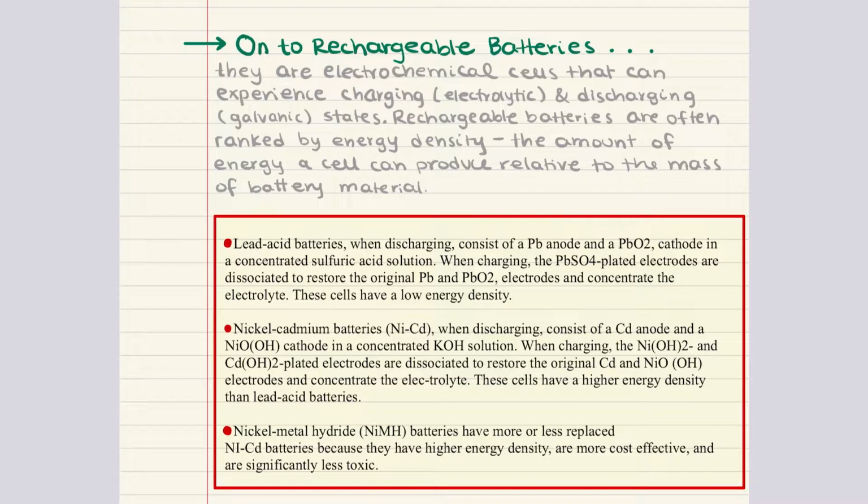One key advantage of nickel-cadmium batteries is their ability to provide high surge currents. Surge currents are periods of large current output early in the discharge cycle, and this is particularly useful for devices that require rapid responses, such as remote controls and power tools. However, modern nickel-cadmium batteries have largely been replaced by nickel metal hydride batteries. Nickel metal hydride batteries offer higher energy density, they're more cost effective, and, cherry on top, significantly less toxic, which makes them more environmentally friendly.